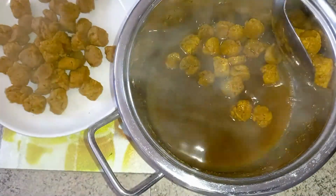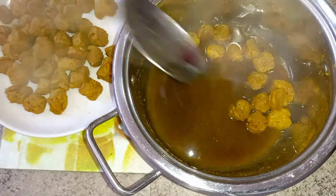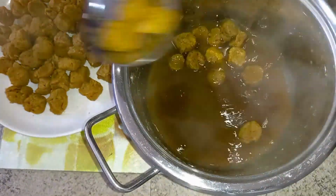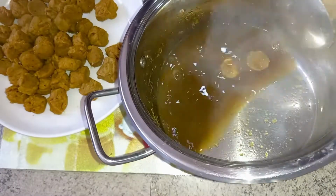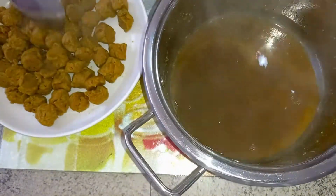So this is just like meat. This is soya beans. That oil has been extracted from it. So the residual product is the soya chunk. It is just like meat.